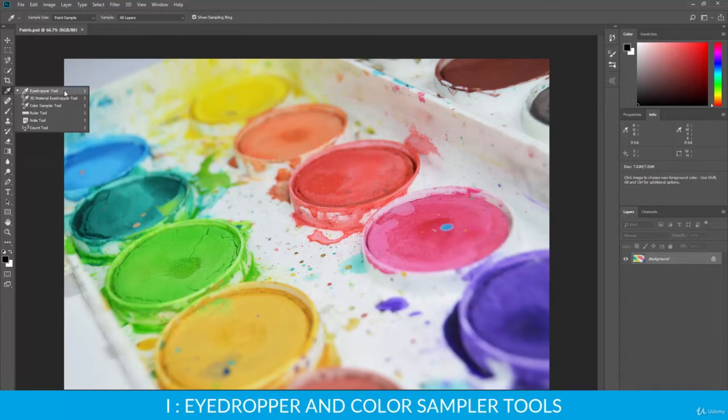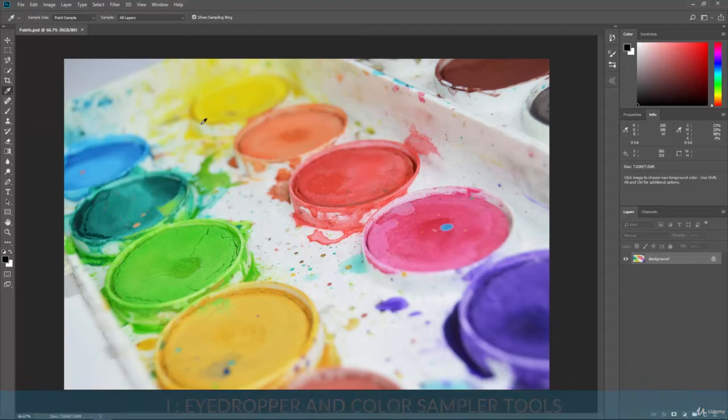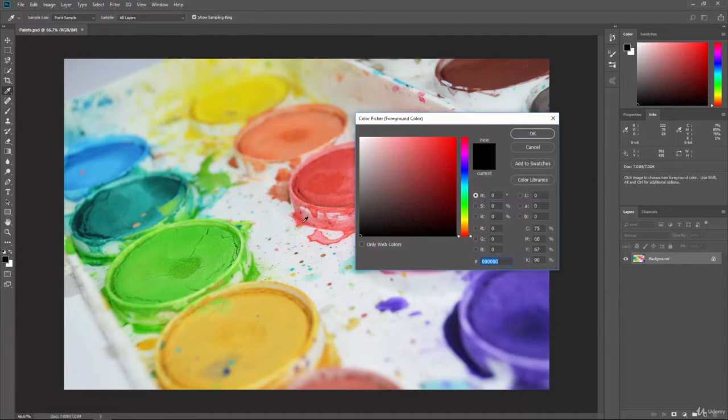I to select those. So we'll start with the eyedropper tool, and you will see this tool pop up in other places. It's not just when we select it here, but when we are picking a color, say from the color picker, we can choose a color here, but if we go off the screen and we move around, we will see this icon pop up, and when we select, it selects the color in our scene. So here when I select the orange, you see it change over here. When I select the green, you see it change. When I select the blue, it changes.